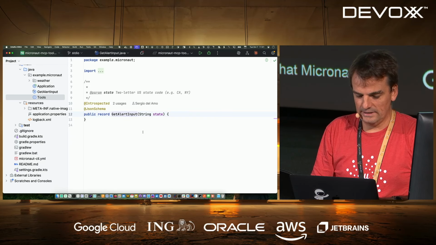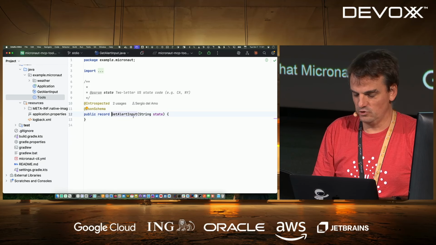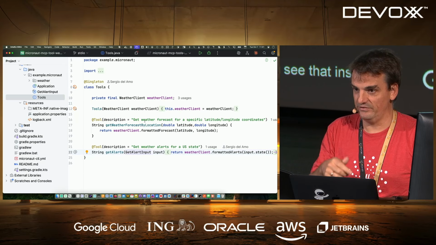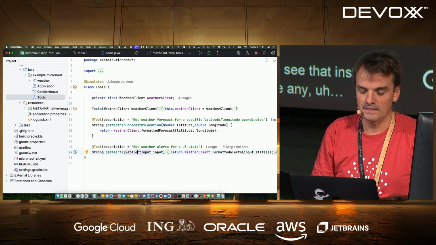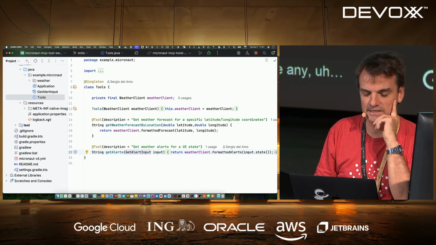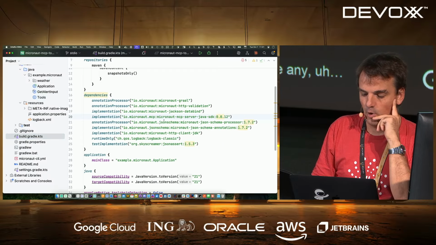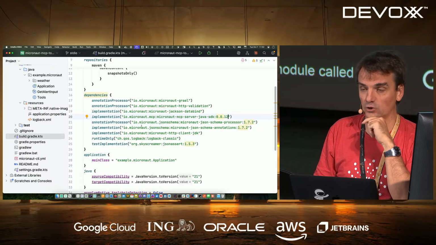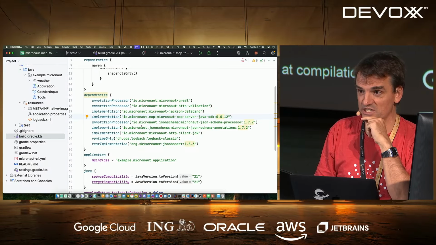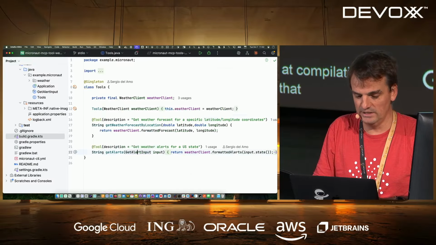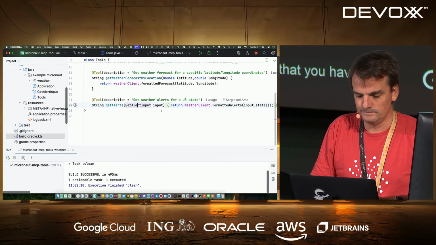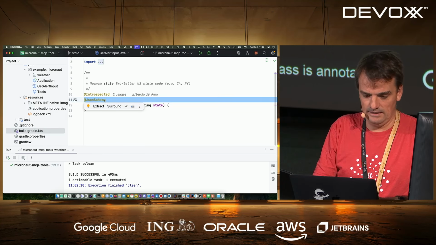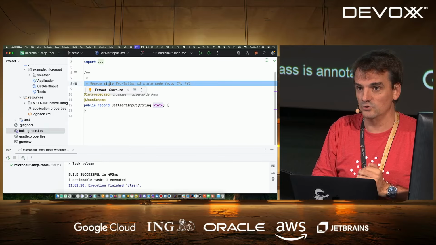Get alert input. You see that, in the previous tool that I showed you, we didn't have any input argument. Here we have one, and I am using a module called Micronaut JSON Schema, which allows the generation at compilation time of the JSON schema of an object. And the only thing that you have to do is, let me clean this. You see here that this class is annotated with a JSON schema. And you see that I have some Java documentation, right?